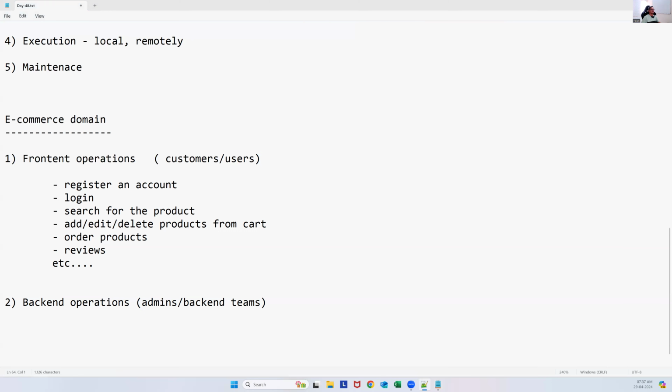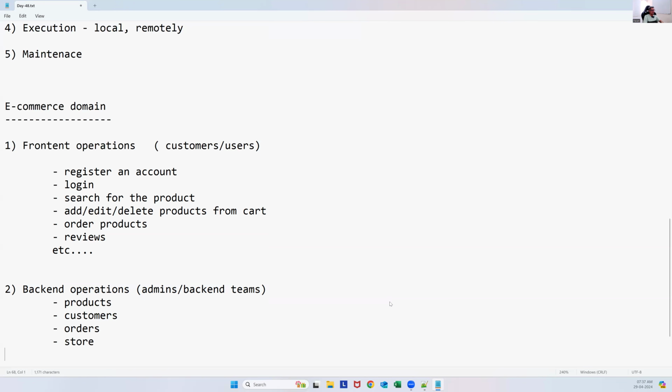Okay, packaging and everything will happen manually, but through the application, what kind of operations they do, that is the main thing. So here: product information, customer information, order information, store information. Mainly these are the things. There are multiple things; I put just a few here. So these are all operations that can be done only by the admins.